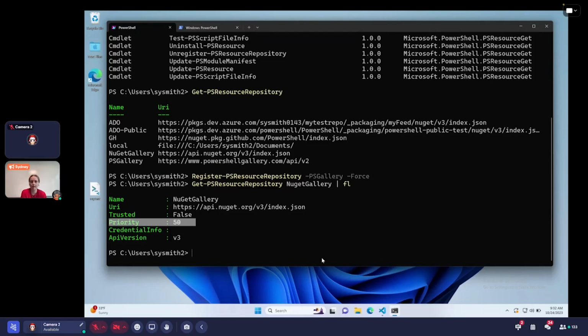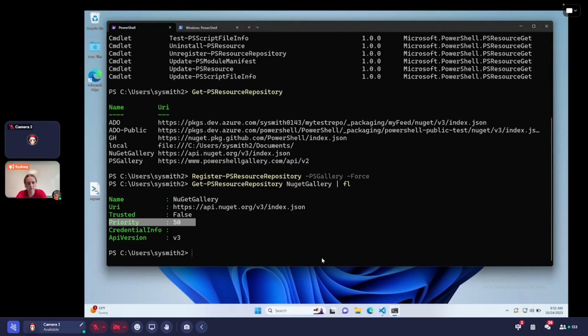I can't know which repository you want me to install it from. And so that's where priorities come into play. So priorities tell PSResourceGet the order in which you want repositories to be searched for your modules and the order in which you want them to be prioritized in terms of installing the module.